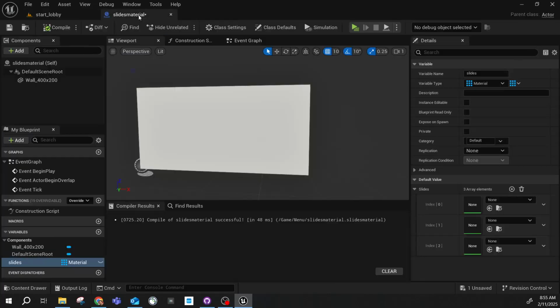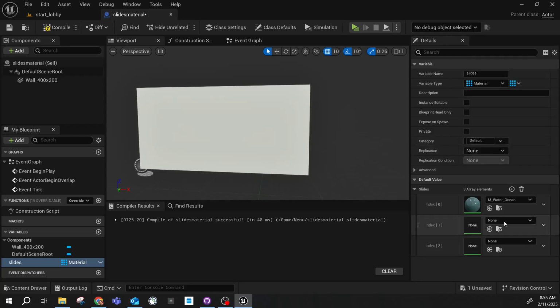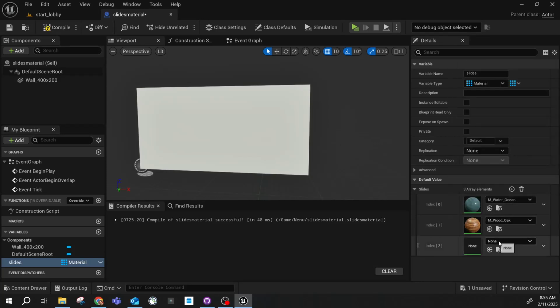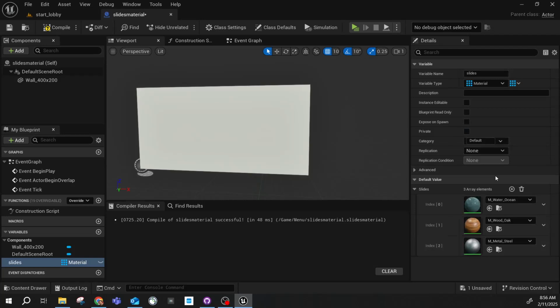Let's just do the water and the wood just for the sake of demo. Here, if I type water, this is ocean material. That's cool. And then wood, I'll just pick a wood material. And then the last one, I don't know, steel maybe. So this will be a metal. So I have these 3 materials listed in the list.